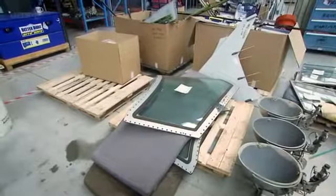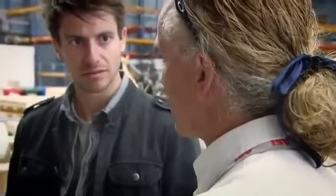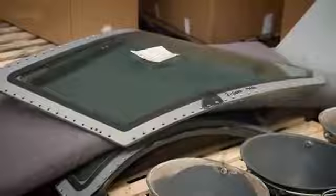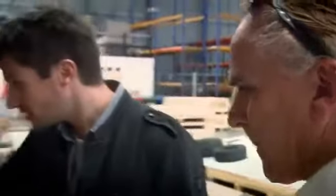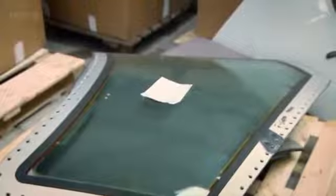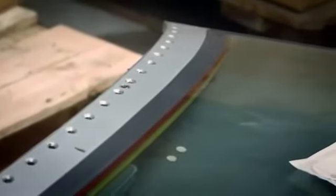These are the front screens off the 747. They've got very high value, and I would say probably about $30,000. What, each? For each screen, yeah. Because these ones here, obviously, they're heated. They're heated elements running through them. I think they're gold heating elements that go through them. They're really thick screens. They're laminated as well. You can just see the elements in there, at the top, yeah. A bit like your car heated front screen as well. That hits home there. Yeah.